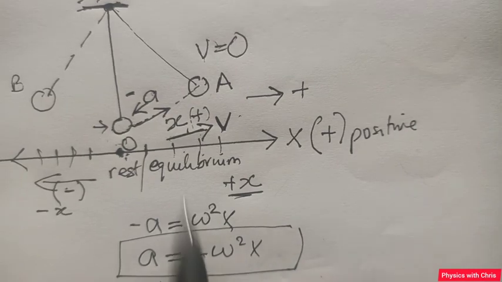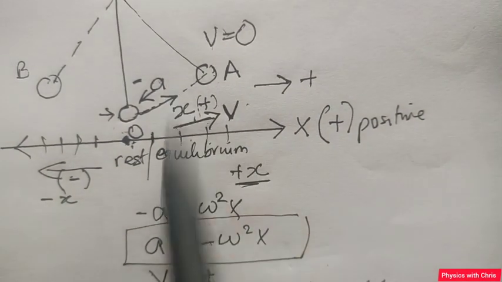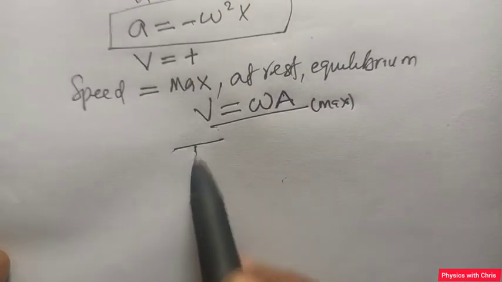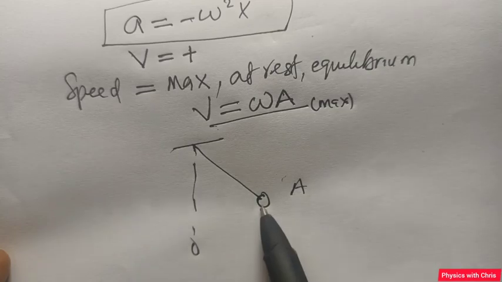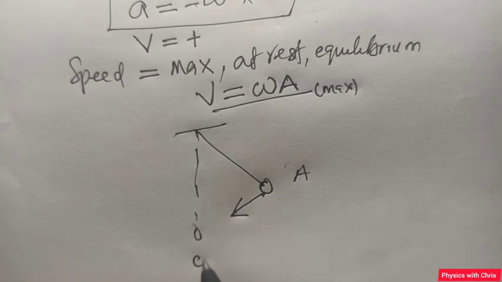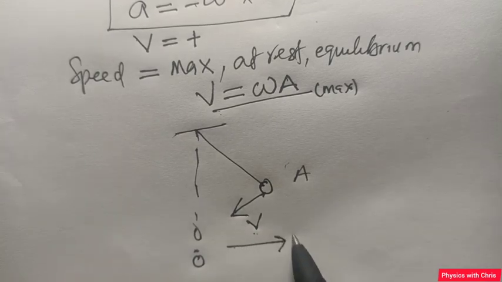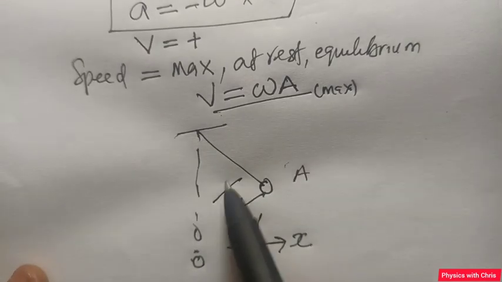Okay, what happens when the ball starts swinging back from A to O? In that case, you can see that the direction of motion has changed. Let me just represent it here quickly. Let's say this is the same ball at point A, now in its downward motion towards the center of oscillation point O. Motion is directed this way. The displacement too is directed this way. That's your displacement x. It's always directed from the center of oscillation either to the right or to the left. Then acceleration is also directed this way.